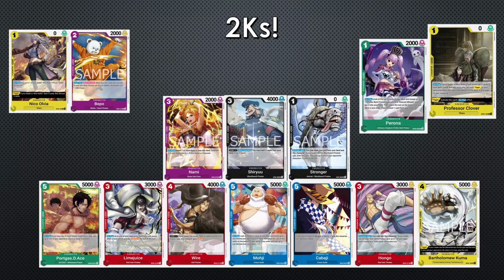Kuma's a really nice one because it's just got good stats. Hongo's good if you're playing Rainbow Luffy. Kabaji's not great. Neither is Moji. Although if you get a Reachy blocker, Moji has a little bit of value. Wire is great in Rainbow Luffy, but nothing much else. Lime Juice is probably one of the best 2Ks in the format. Just shutting down those chump blockers. We'll go over the blockers in a minute. And anything with 4,000 power or less, you can effectively nullify with Lime Juice, which is pretty good.